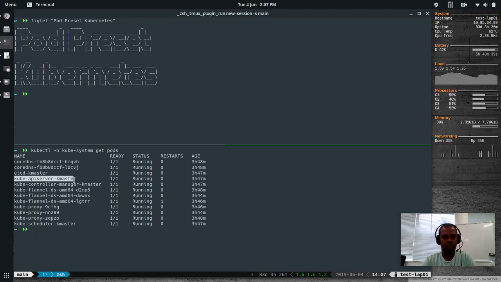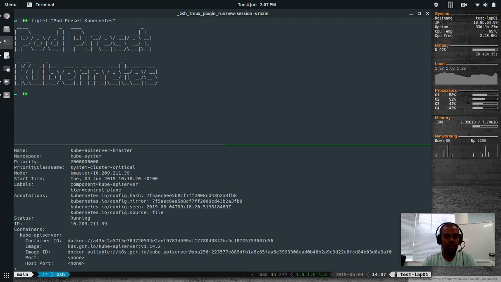The API server is running as a container in the kmaster node. So let's look at the details of that pod. kubectl -n kube-system describe pod kube-apiserver-kmaster, pipe that to less.